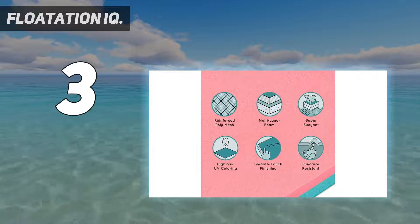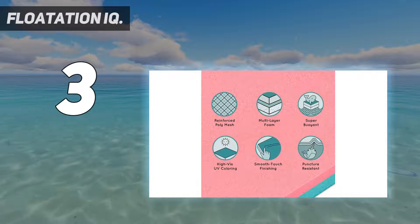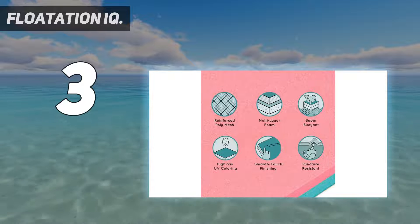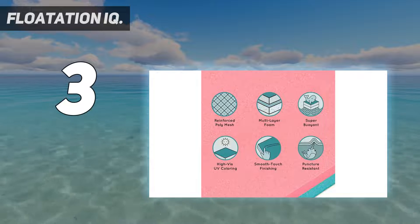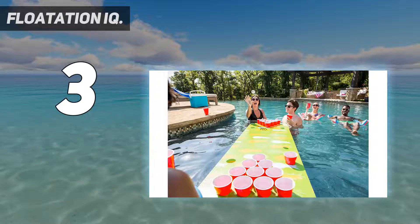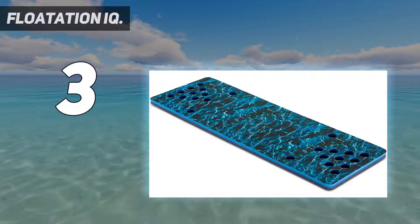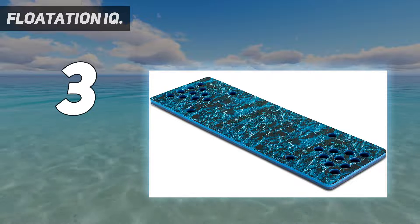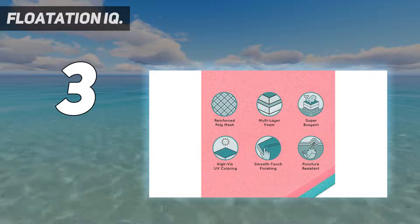Being a floating model, this table has some different functions. It is made of a foam which is resistant to tears but allows it to float nicely. It is also very lightweight, so it can be chucked in the trunk of your car. The table has convenient holders for the cups, which is especially useful since it will be floating, and it is available in 3 different colors so you can choose the one you prefer.